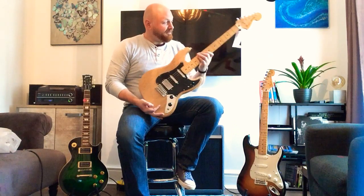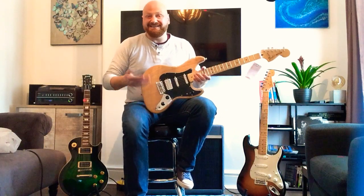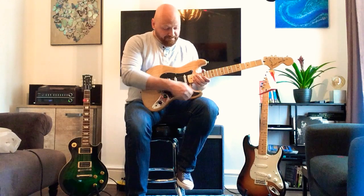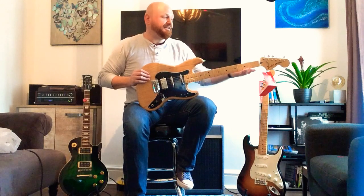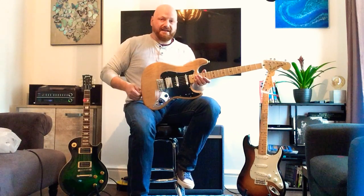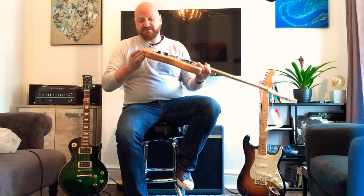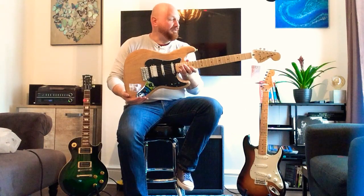It feels like more of a D-shaped fretboard, a wider, modern fretboard, but it feels really good. What I really liked about it as well, personal preference, no criticism: I'm not a Telecaster guy, but I really like the sound of Telecaster lipstick pickups. I don't like the aesthetic of a Telecaster. I'm not keen on the headstock, and I don't like the body shape. More of a Strat guy. So this being different really appealed to me. It feels big when you play it.